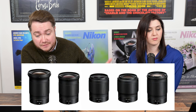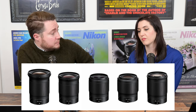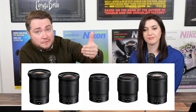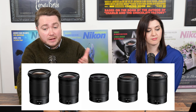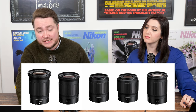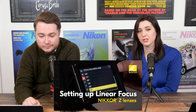They also released firmware updates for prime lenses — the 20mm, 24mm, 35mm, 50mm, and 85mm 1.8 lenses — adding linear focusing. The lens will behave like an old-fashioned manual focus lens, compared to non-linear where moving the focusing ring faster causes faster refocusing. This functionality was added to zoom lenses like the 100-400, 24-70 2.8, and 24-120 last year; now it comes to the primes. Support was added for Z7 II and Z6 II as well. Nikon USA have a helpful video on setting up linear focus on Z lenses.